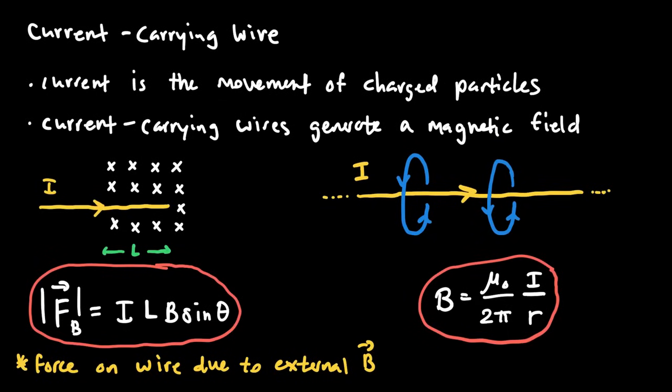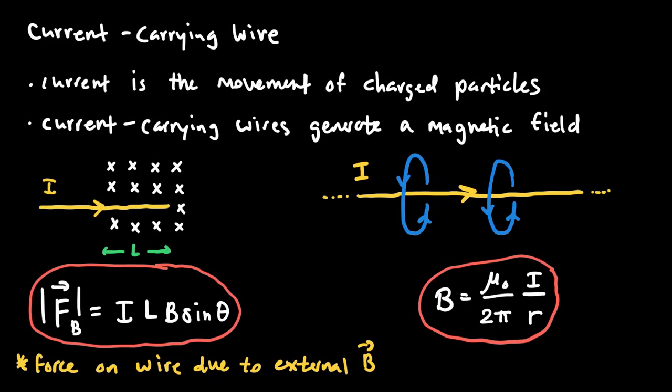After learning about the movement of charged particles and their interaction with magnetic fields, we started to think about this idea that if I have a wire and the wire has charged particles moving in it, right? It has a current flowing through it. It's a current carrying wire. Then it should also experience magnetic forces, because essentially a wire has just moving charges, and charges experience a force from magnetic fields.